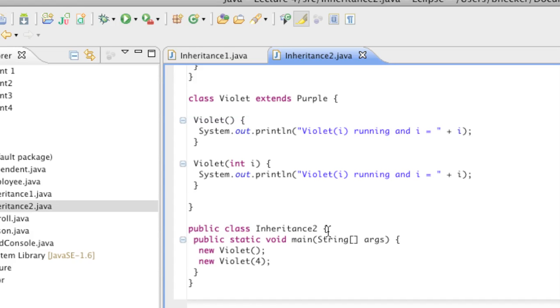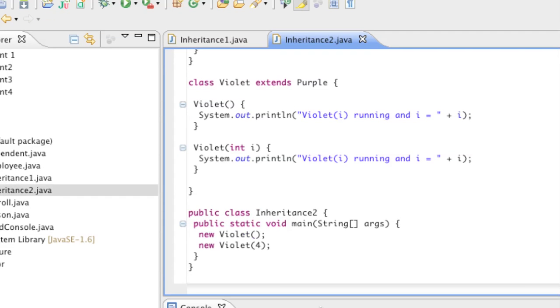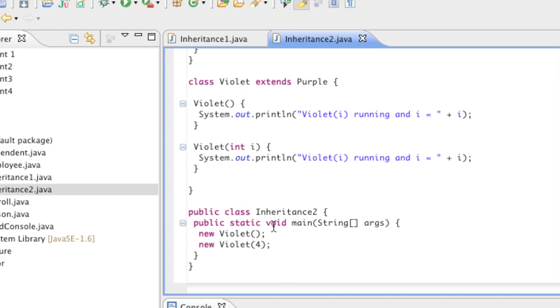We don't have to assign it to a variable to use it. In the past, we would say violet as a data type, my violet is equal to new violet, my something violet number 2 is equal to new violet, and we use that format.